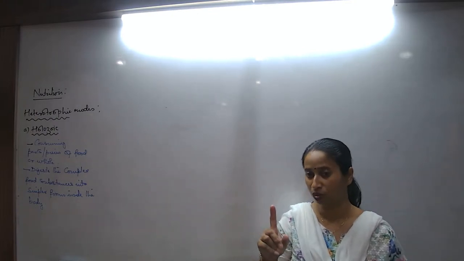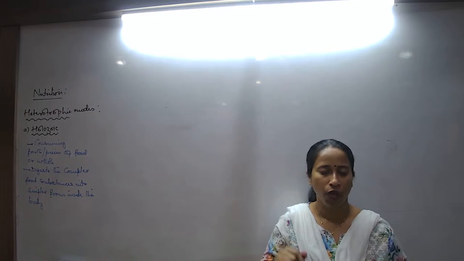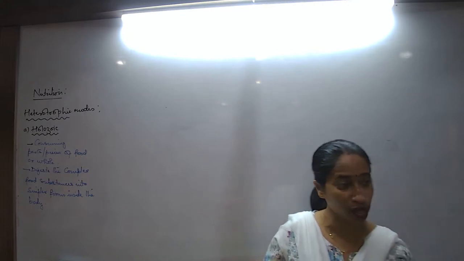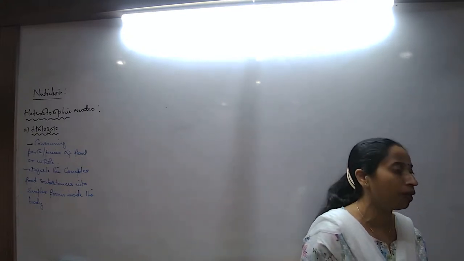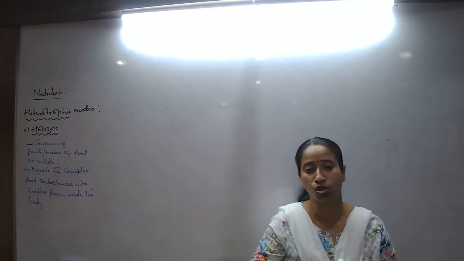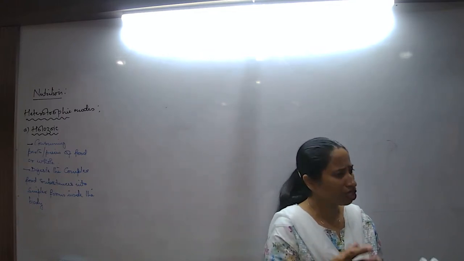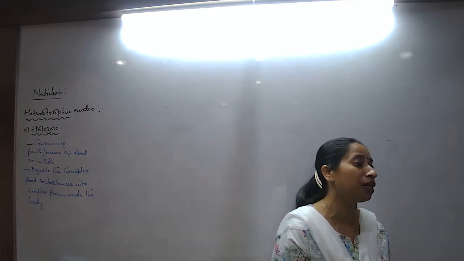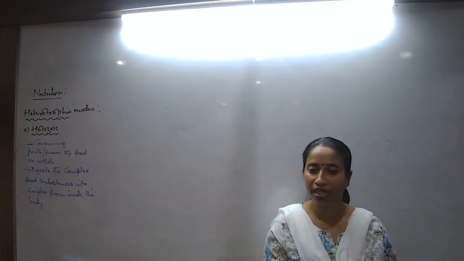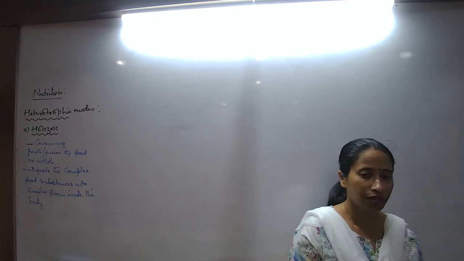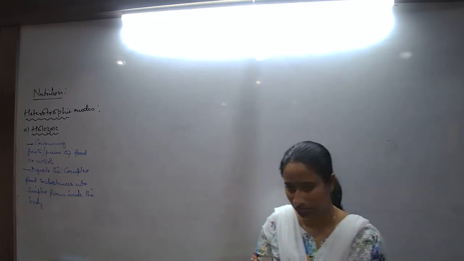What are some examples? Let me give you some contrast of examples first. When we talk about holozoic mode of nutrition, we are not supposed to understand that it has to be always a complex organism, since the entire process of breakdown of the complex food into simpler form is happening inside the body. So it need not be a complex organism always. It can be a simpler, unicellular organism, even the amoeba. The amoeba always makes a food vacuole, takes the food inside and digests the food with the help of some enzymes inside the cell.